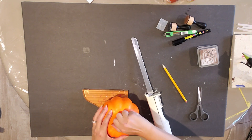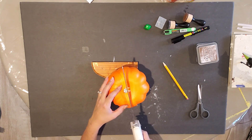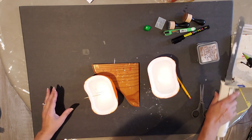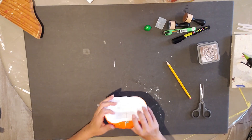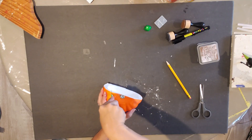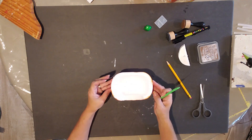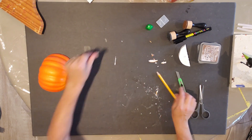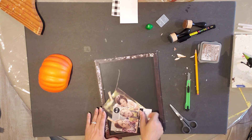The first thing you want to do is remove the little stem on the pumpkin. It left a little toothpick — don't worry about it, we'll cut around it. Take your knife and cut the pumpkin in half. There's actually a line you can follow when cutting them in half. Then I took my exacto knife and cut out the top portion, following along the circular part, and just cleaned up the edges a little bit.